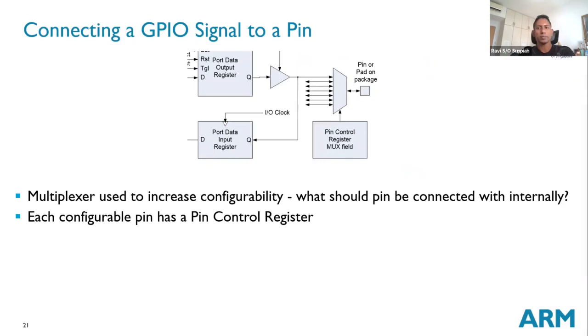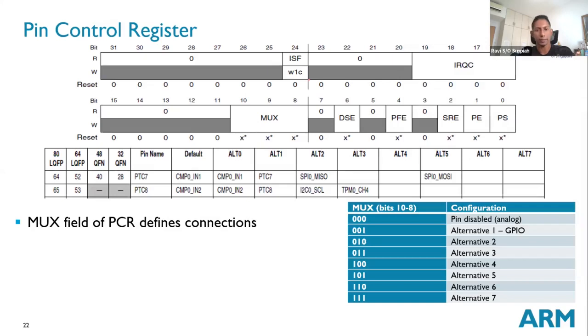Then the last thing that we need to do is the multiplexing. As we mentioned just now, for each pin at the back end, there could be many different subsystems. What we are only looking at is just this one, which is the GPIO. The rest could be a lot of other things, your other peripherals and other features that your microcontroller has. So where do we look at these multiplexing options?